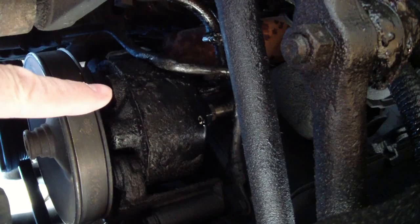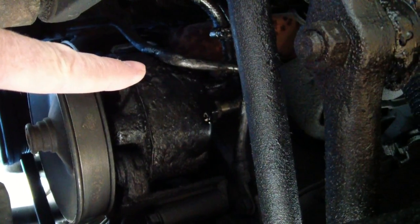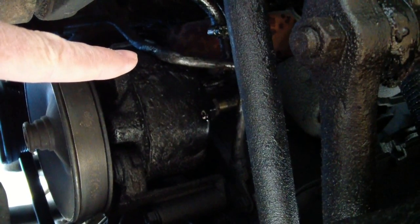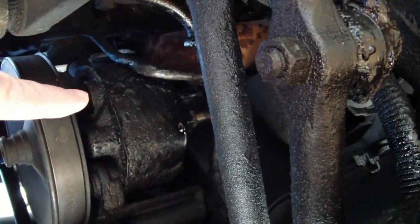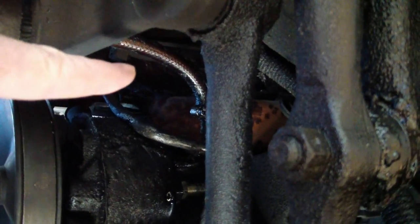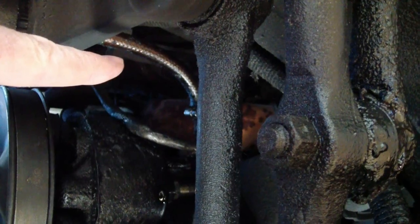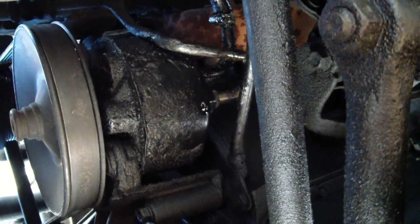Sometimes if you have a leak, you can just tighten up the connections and it'll be fine. But in this case, the return line connection is pretty much welded onto the back of the power steering pump, so there's no way to repair it. I can't just tighten it up because it's a crack in a weld, probably because I have a broken motor mount and the thing's been jumping around, and the power steering return line has gotten pretty hard. So I'm going to replace that as well with some better new rubber.